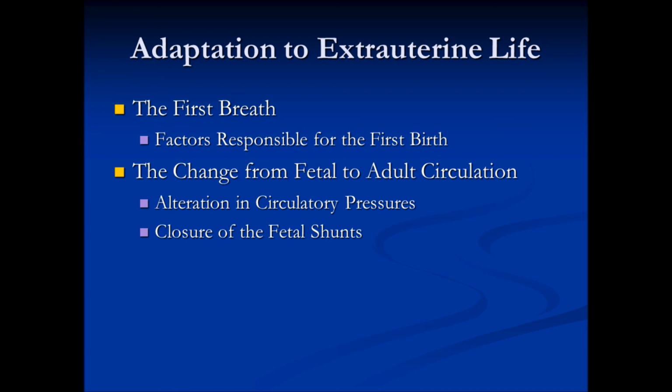So while in the womb, blood was flowing from right to left through the shunts. Now, because of the pressure changes, you have that higher pressure on the left. It's going to close the flap that was there for the foramen ovale. So that flap is going to close so that now blood, when it comes into the right side of the heart, instead of going through that hole, it's going to go down to the right ventricle and to the lungs.